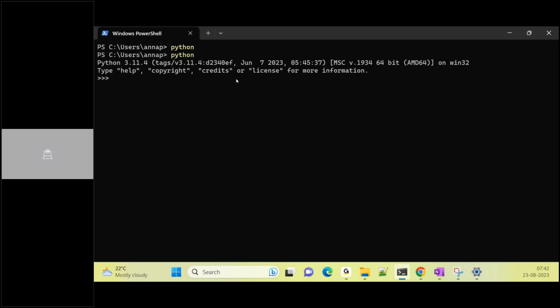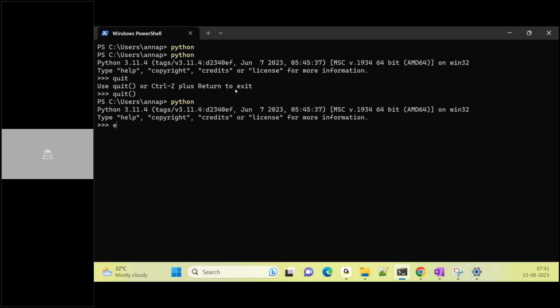So to get out of Python REPL, I have to give quit or exit. Let me give quit. So here it now shows this error. It is telling open and close bracket is expected, and then after that you have to press enter, return or exit. So let me give quit. So we went outside Python REPL. Again I'm going inside it. So instead of quit you can give exit also. Again the open and close bracket is mandatory. So we are out of Python REPL. We are inside the Windows PowerShell.